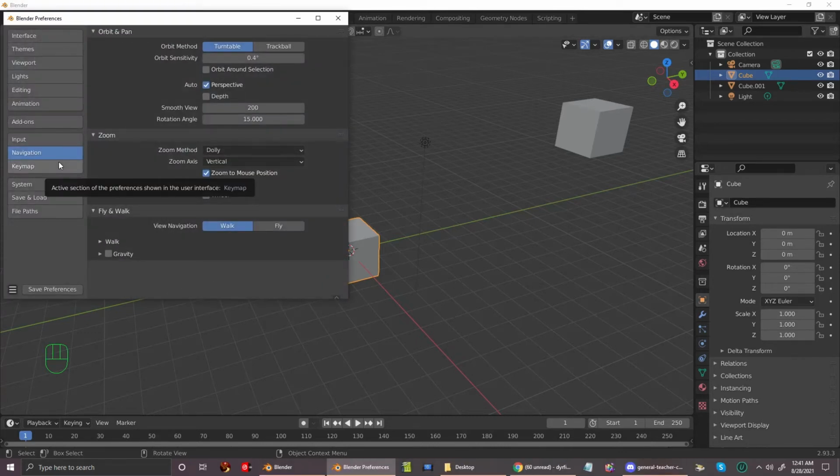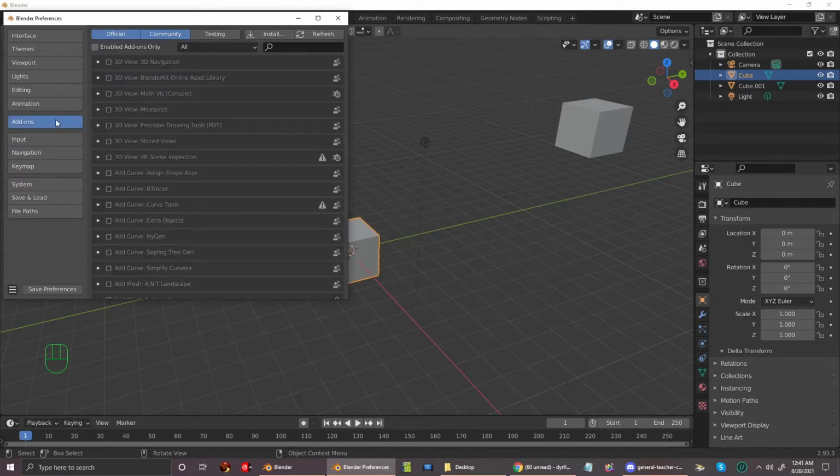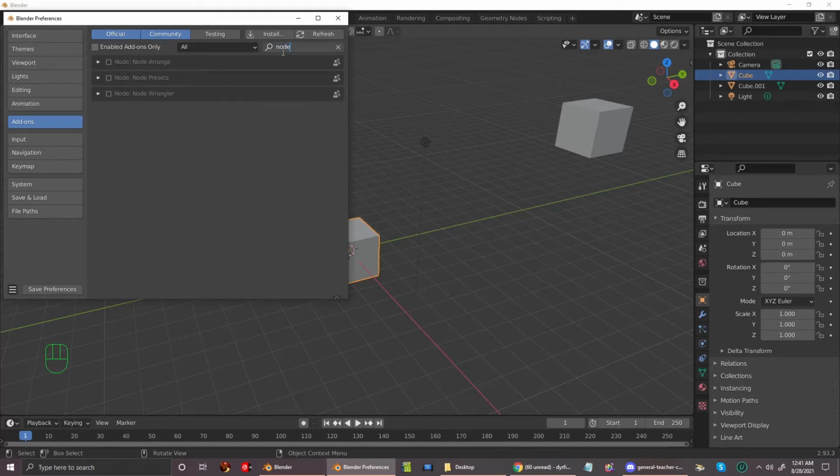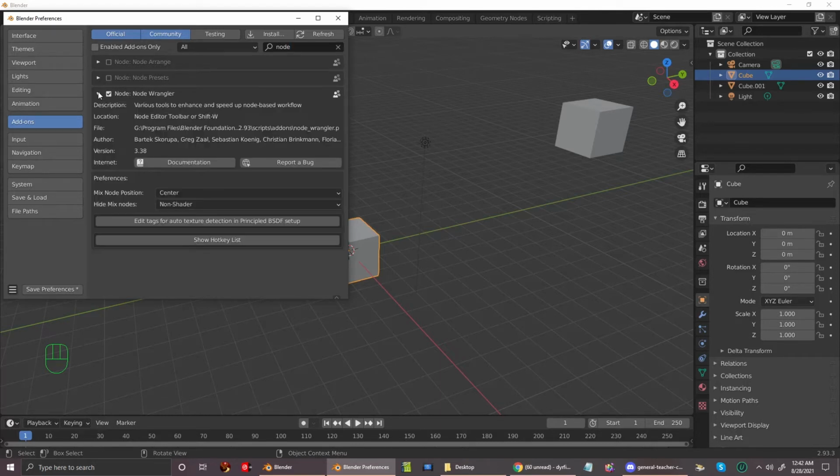And we're going to go back to options here. Now there is one add-on that is an absolute must, and that is Node Wrangler. Now, if you notice, when you just type in Node up here, you get a few default options here, but Node Wrangler is the one we want.